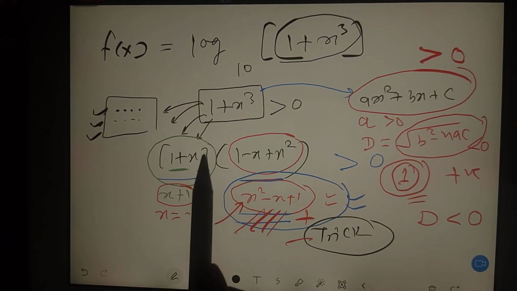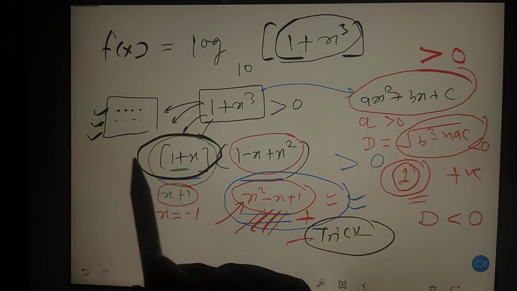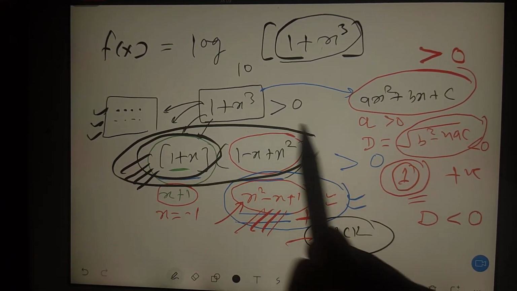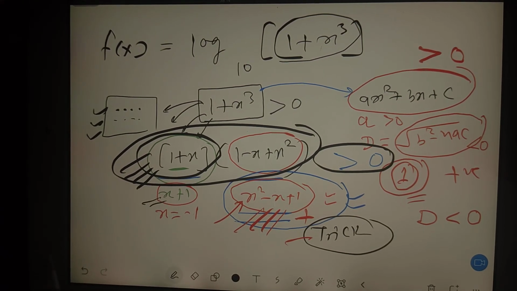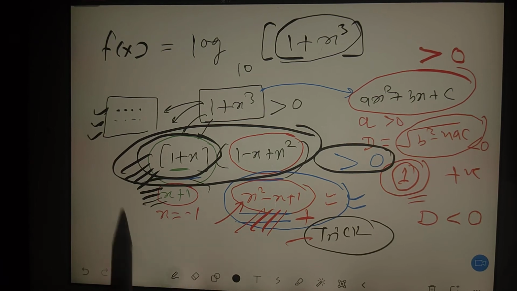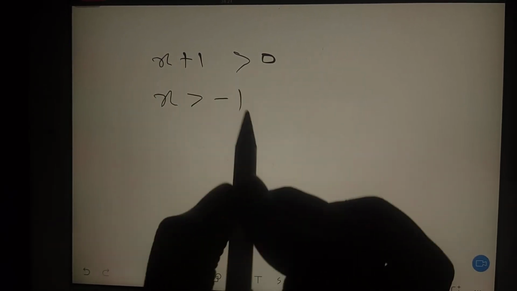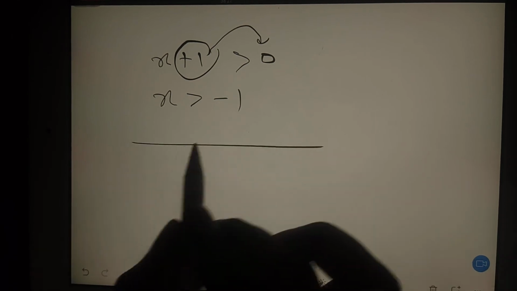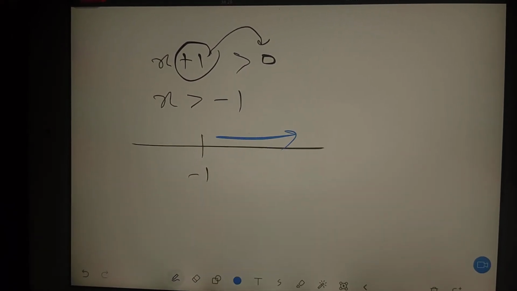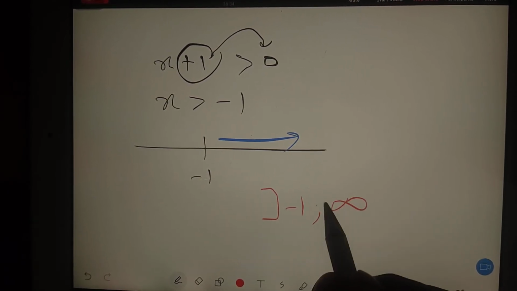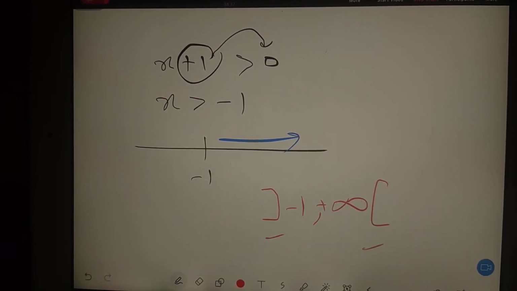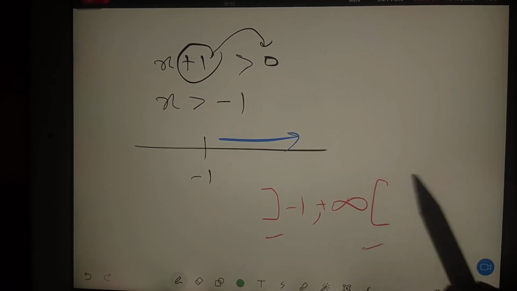So we only have to think about this bracket. This bracket should be positive, then only the entire quantity will be more than 0. So x plus 1 should be positive. So for that you apply the concept of x plus 1 should be positive, means should be greater than 0. So x should be greater than minus 1. This 1 I am sending this side. So on the number line, this is your minus 1. So your x values this side are valid. So finally you got your domain minus 1 to plus infinite. Open interval, open interval. Okay, this became your final answer.